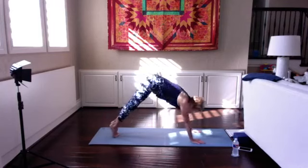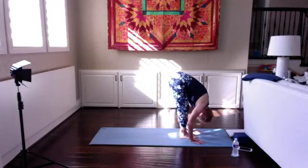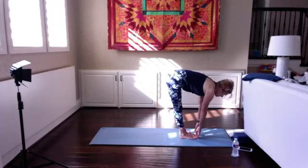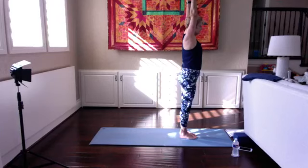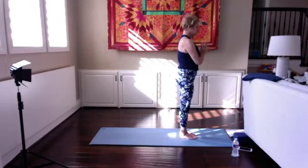Walk or float to the front of the mat, land softly. Uttanasana fold. Inhale, lift the heart. And then pulling the belly in, we rise to Urdhva Hastasana, arms up, upward salute. You can see it here in the body. Hands at heart center, Samasthiti.